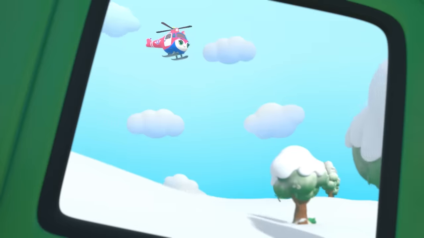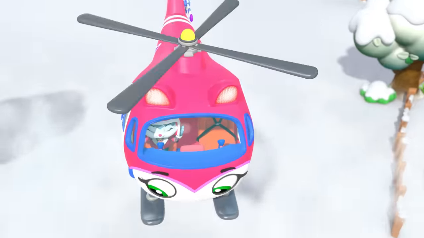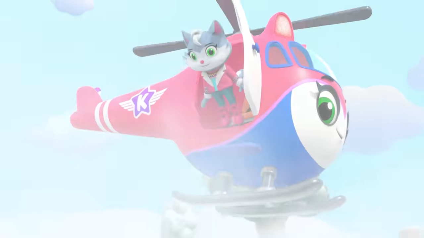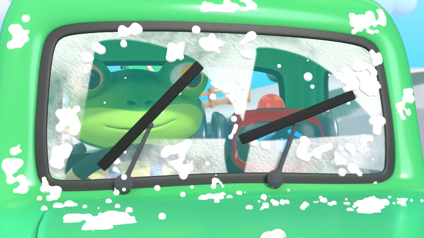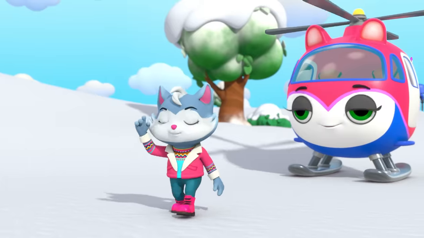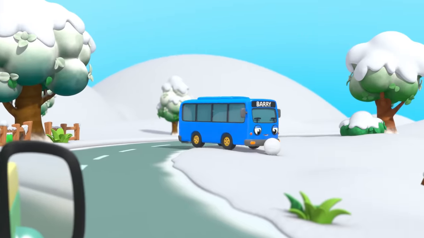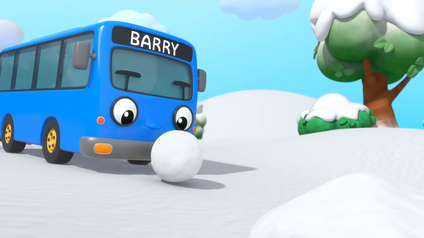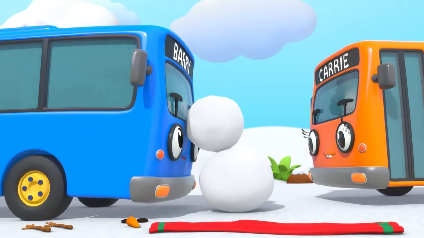Look, Fred, here comes Cat now. The new winter skids we fitted on Helena Helicopter will help her land safely on the snow. Yee-haw! You did it, Helena. Hello, Cat. Hola, Gecko. Look, Red. Harry and Barry are building a snowman. Hey, wow!